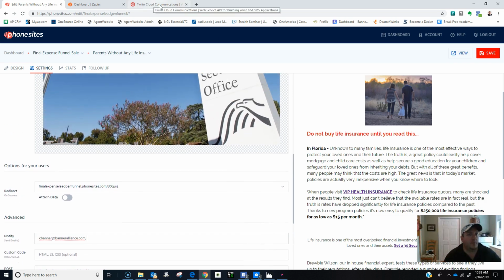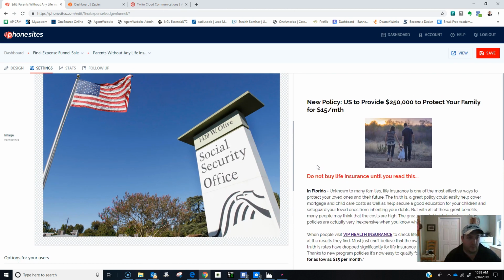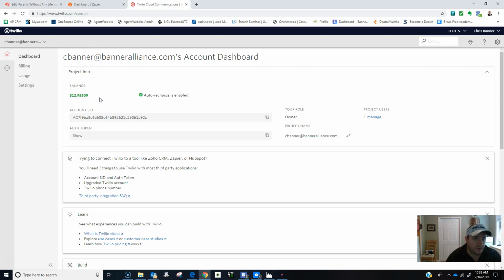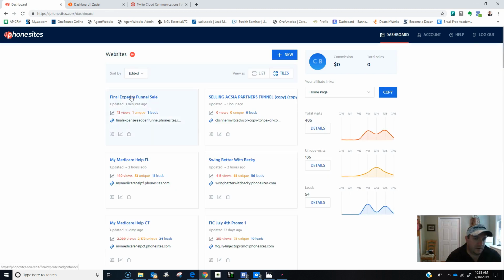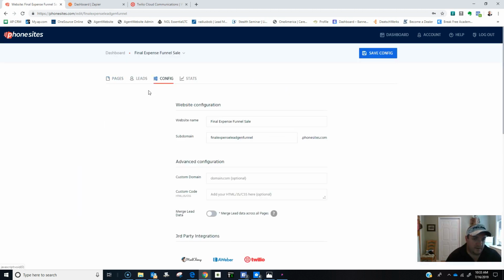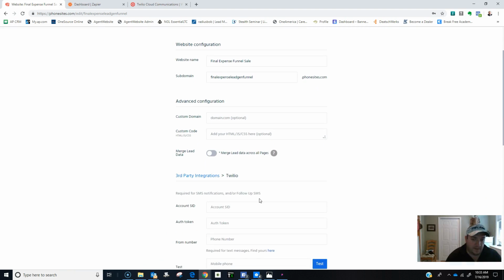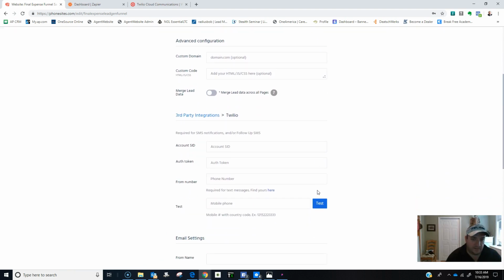Now, I want to set up the ability to drop text messages to me as well, or the agent, when someone opts into their website. Again, as simple as this, you go to your dashboard, open this up, go to configuration, and type in Twilio. Click the Twilio link here.